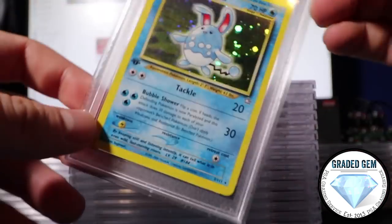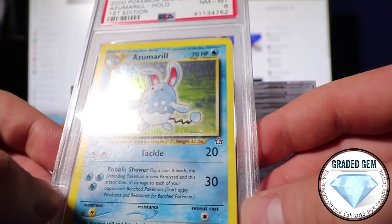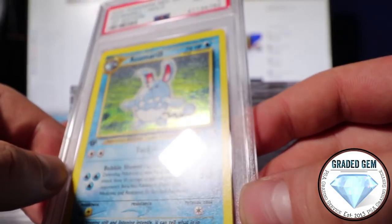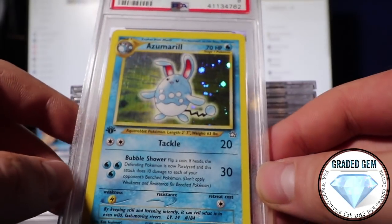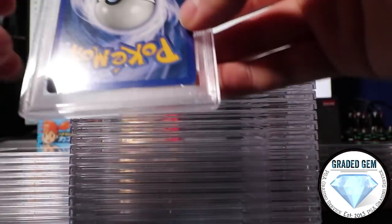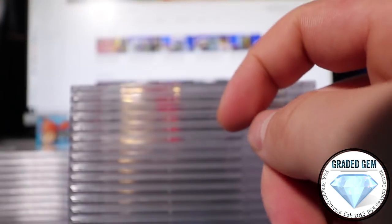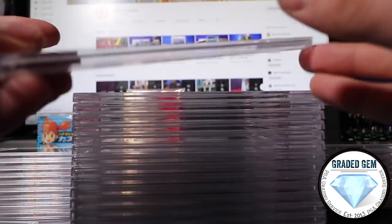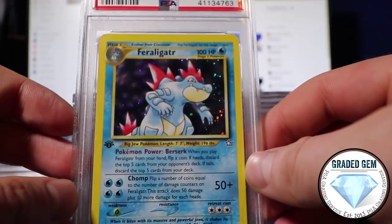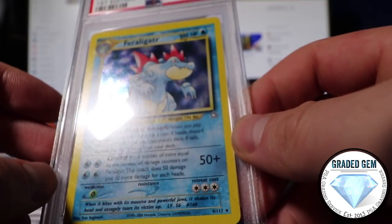I think overall, though, for the price he paid, he still did incredibly well. Near mint 8 on the Azure numeral. It is usually because of scratches on the holofoil. Again, for Neo Genesis, very common thing. You can get the scratches on the holofoil straight from the pack, unfortunately. Overall, these cards look incredibly strong on the back, though. So I guess that is why it is a bit of a disappointment, because the backs are incredibly strong overall.